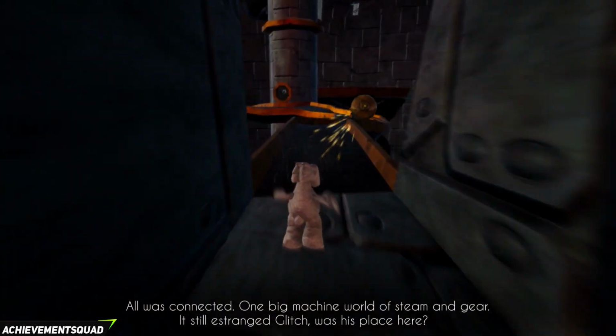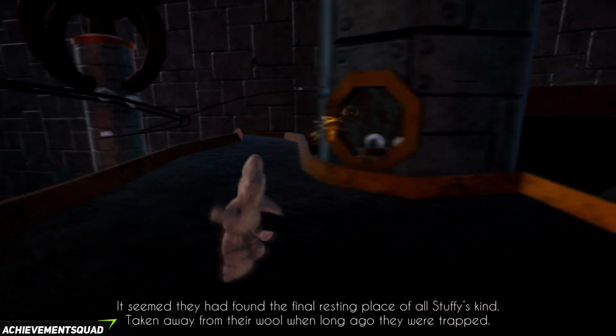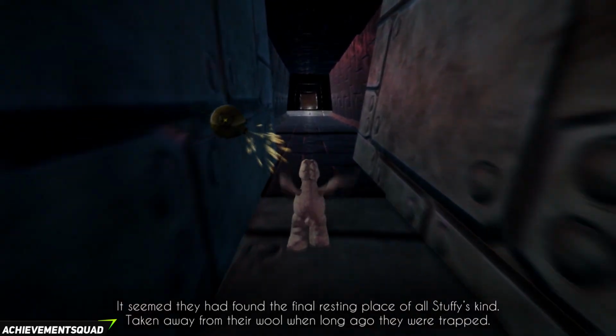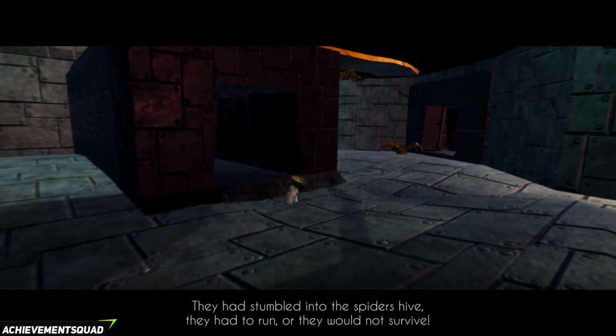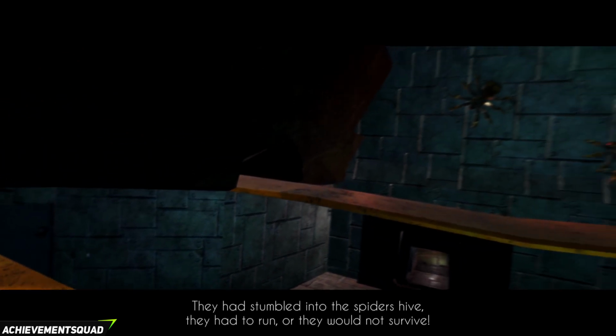It still estranged Glitch. It seemed they had found the final resting place of all Stuffy's kind, taken away from their wool when long ago they were trapped. Their eyes sorted, stored, and kept. They had stumbled into the spider's hive. They had to run, or they would not survive.